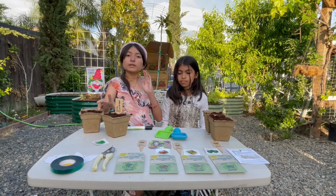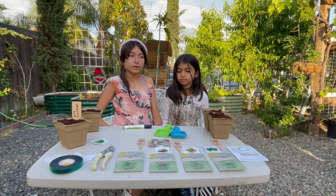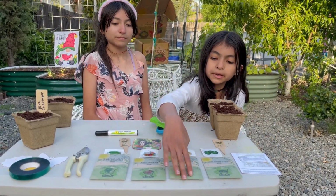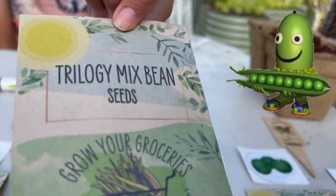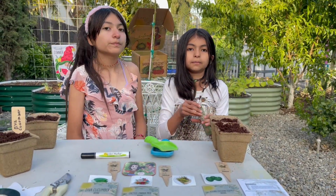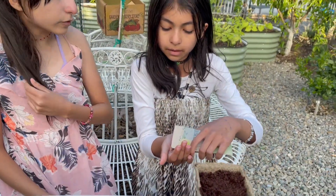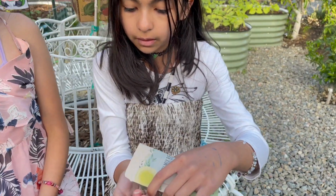Okay, so now I planted my Diva cucumbers. Good job. Thank you. Okay, guys, so now we're going to be planting the Trilogy mixed bean seeds. And what's cool about these guys is they have 18,000 different species of these beans, guys. Really? Yeah, 18,000.